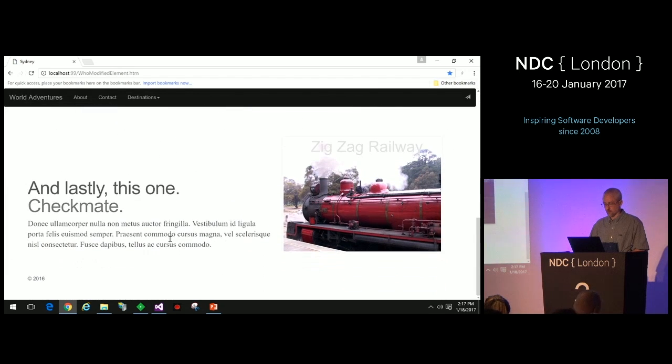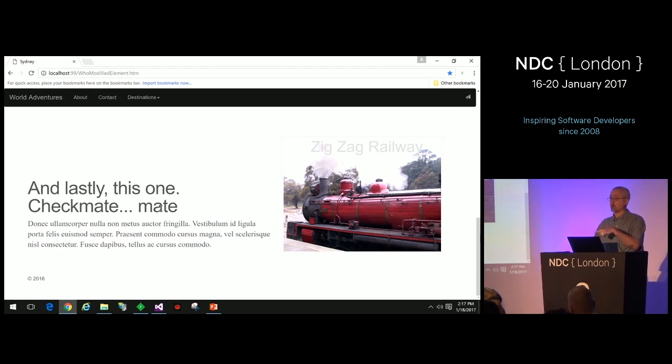So I've got a page, it looks great. This has got a little time delay on it. So I'm sitting here maybe reviewing this page and said, yeah, that's exactly what I expect. And then suddenly, there we go. And I think, why did that happen? Who just made a modification to this?